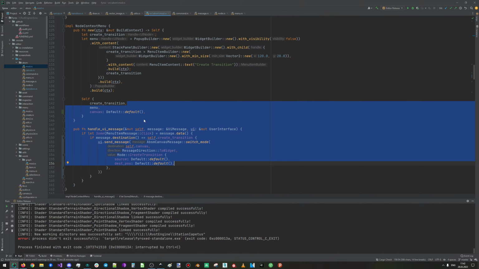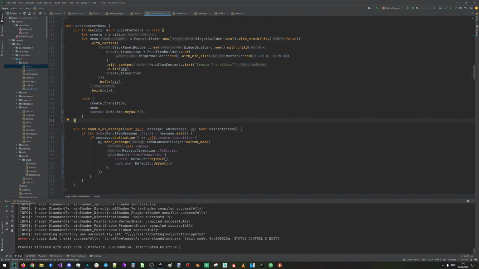Probably the way with a context menu and an explicit menu item called create transition will be less prone to errors, so that will ensure that we will not start to create a transition while we want to drag a node.